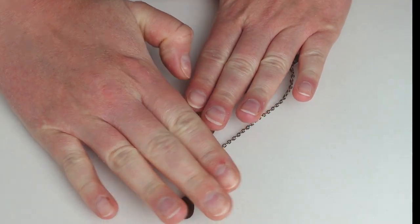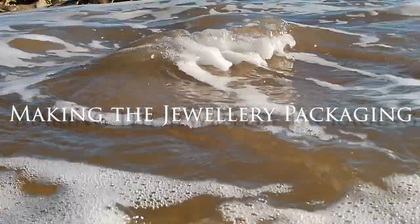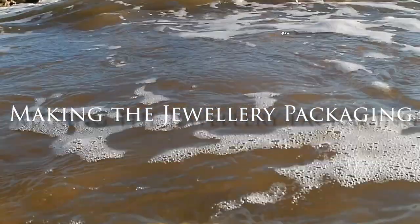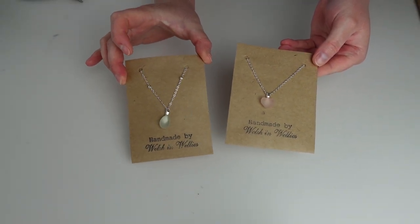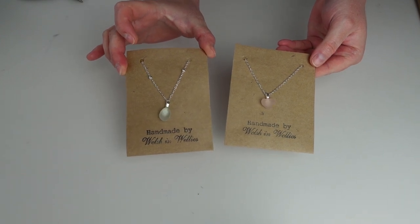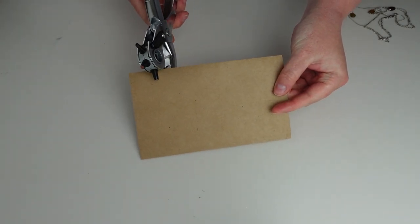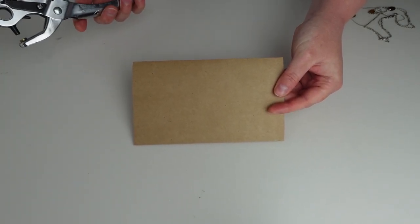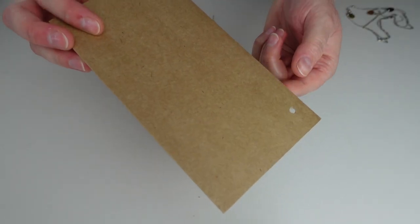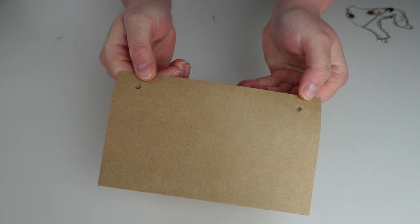Now we're going to make the packaging. Okay, so the packaging we're going to make is like this. Easy DIY. So all you need is some brown card. And what I've done is folded it in half. And we're going to punch a hole in each of these places, like so. Try and make sure they're even.